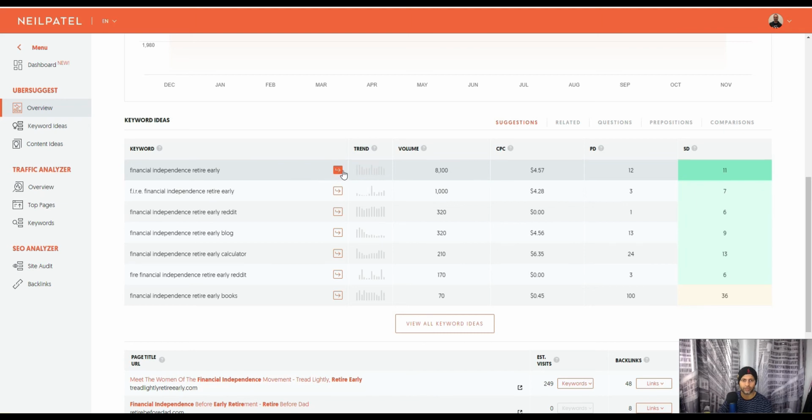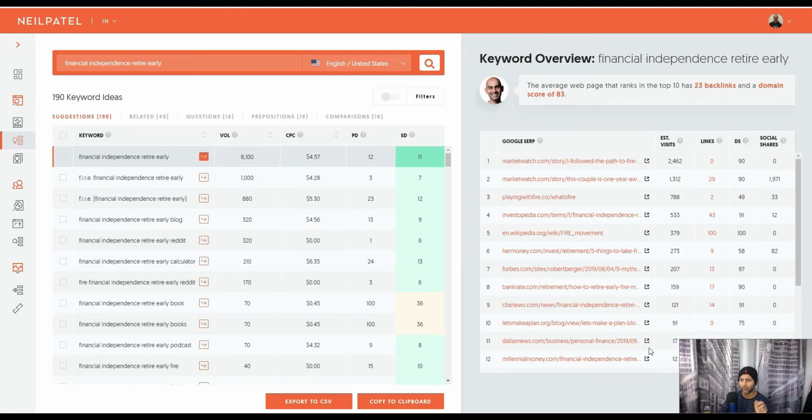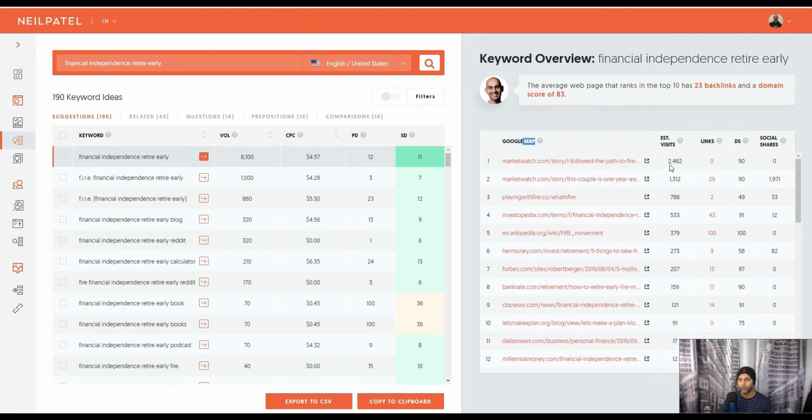If I click onto this little icon here, it shows you more in-depth analysis about that keyword. So you can see here are all the results that are showing on the Google SERPs. Google SERP stands for Search Engine Results Page. If I go on here, it says the top 100 URLs for this keyword is shown here, and then you can analyze that. Most of the traffic is going to these two sites. MarketWatch is a pretty big site, so if you are thinking of writing blogs about your course, you need to see what you're up against. Another one is Playing with Fire, so that's another one that's ranking on top.